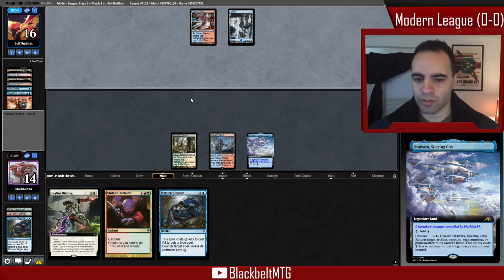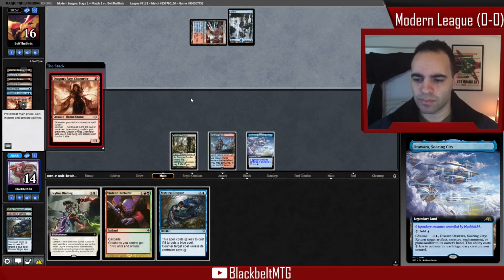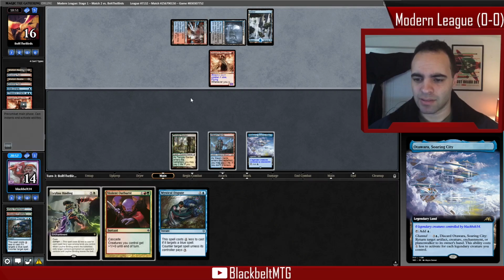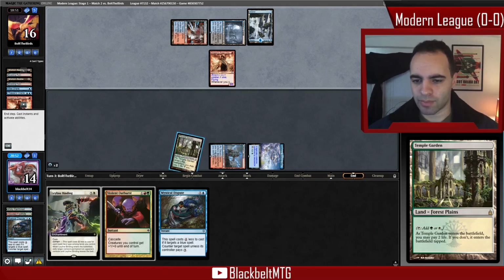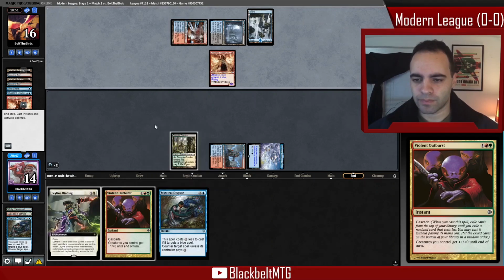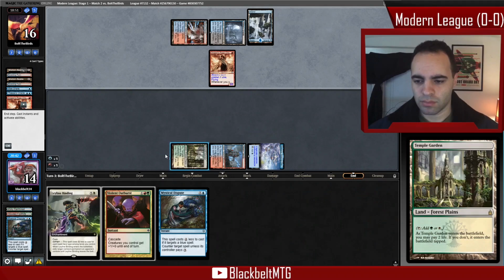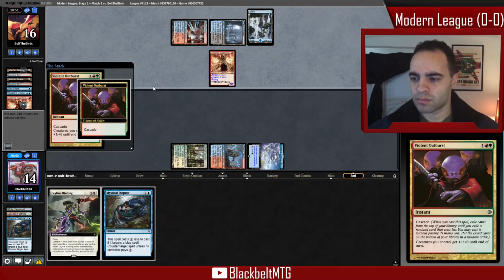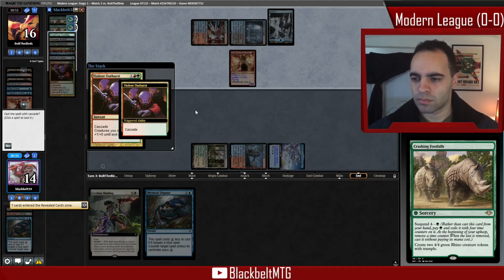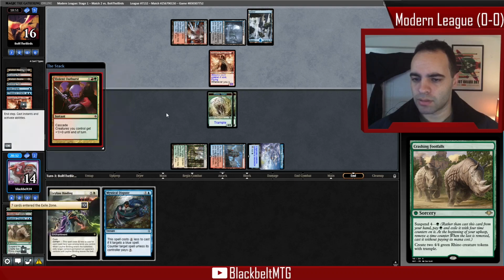What if he brings in, like, Flusterstorm or something? I guess that would be sad for me. Guess we'll find out, huh? Maybe I should have just done this last turn when he was tapped out. He could have Flusterstorm, and I'll look like an idiot. That's not how you tap. No Flusterstorm, please. Okay, we're good.